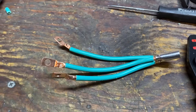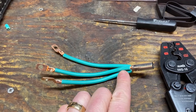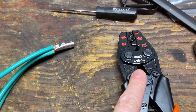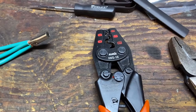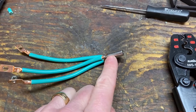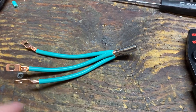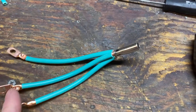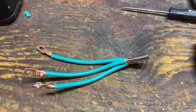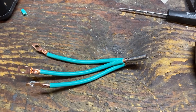Here's the next step. Basically, strip the other end of that 10-gauge wire. I twisted the three ends together before putting them in this butt connector, then crimped the heck out of it with my heavy-duty crimper. You want to pull on these and make sure they're not coming out. Getting three 10-gauge wires into one 6-gauge butt connector is a little bit challenging, which is why I twisted them together. Now I'm going to heat shrink both ends, and then heat shrink this again after I actually put it in the battery. Let's get it prepared to go in.